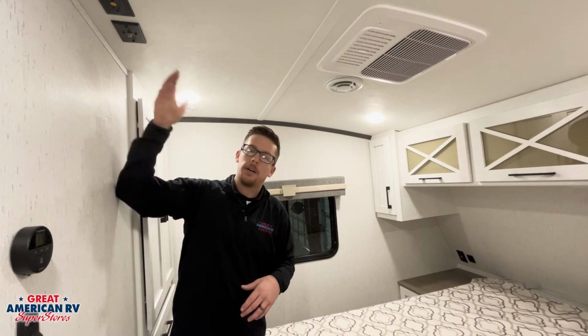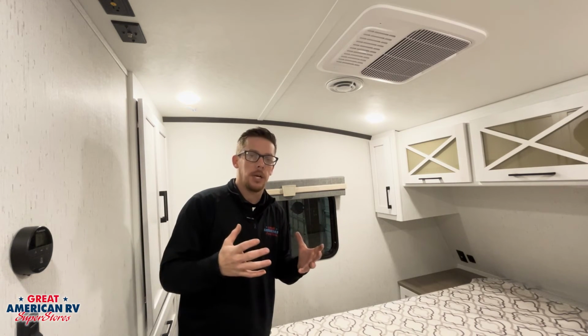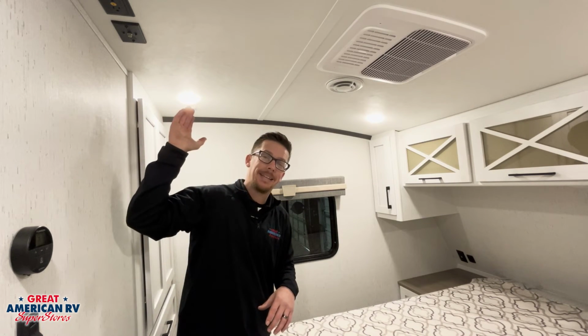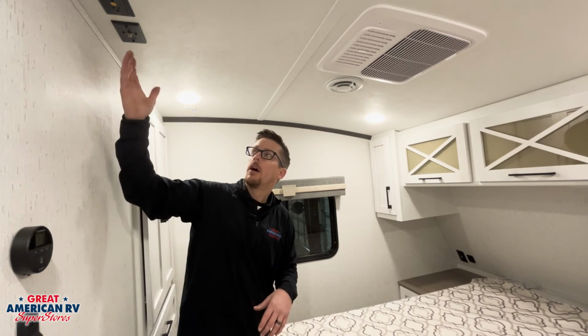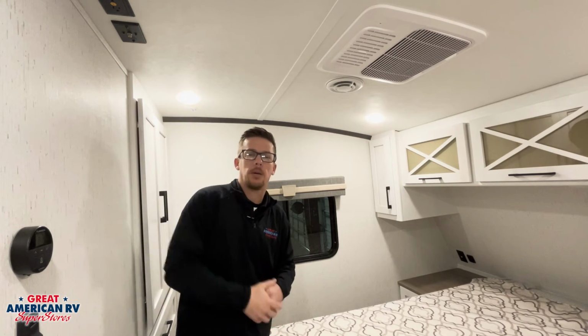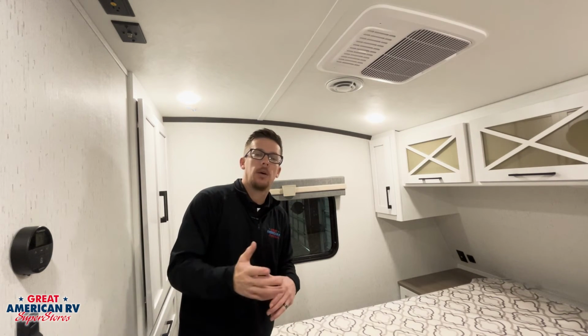The other button on here is for our antenna boost. Our antenna boost is when we're searching for air channels. We don't have cable hookup, we don't have satellite. We are searching for air channels on that TV. We want that antenna boost on in order to pick up more channels in the area. Now, if we are hooked up to park cable, we want the antenna boost off. The 12-volt boost will scramble the channels coming in from the campground, so we want to make sure it's off for cable and on for antenna.